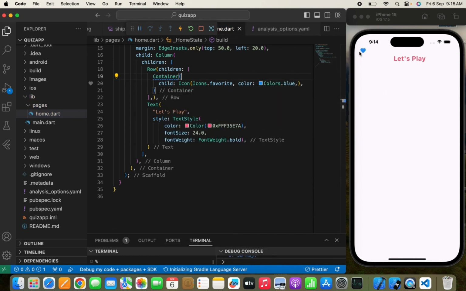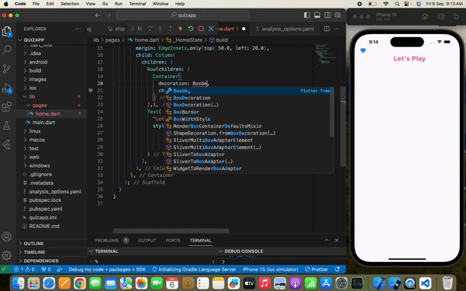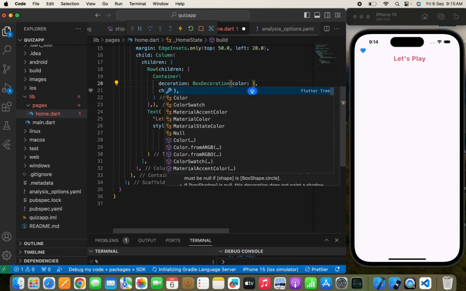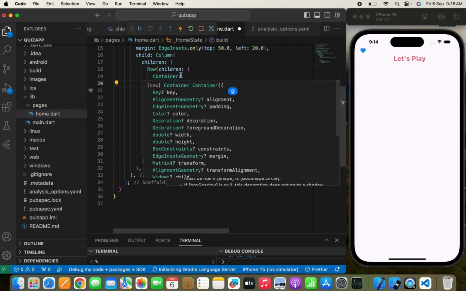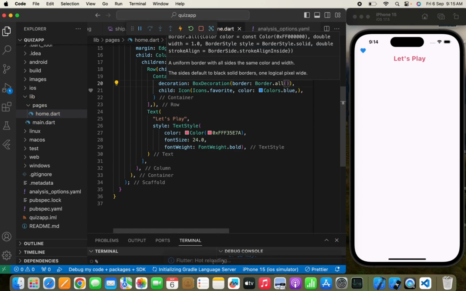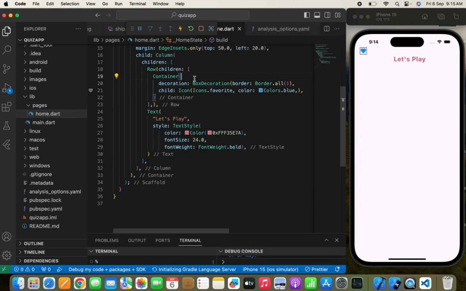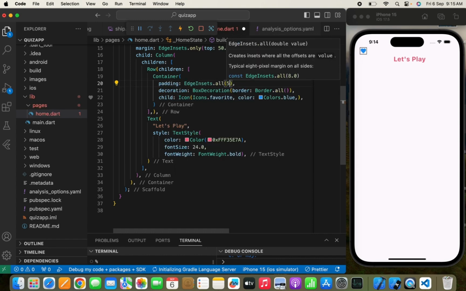Now I can simply pass a border to this icon, so I will simply pass decoration, BoxDecoration. Now, sorry, not a color, we can pass border, which will be Border dot all, something like this. And we need to simply pass a padding, which will be EdgeInsets dot all from the 5.